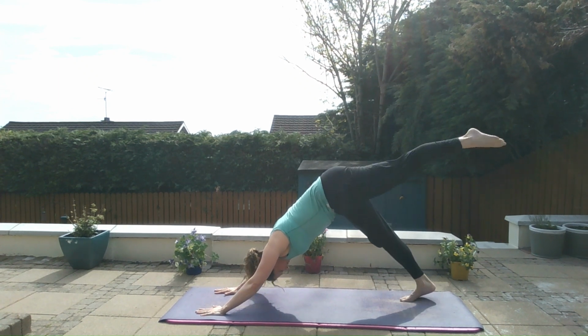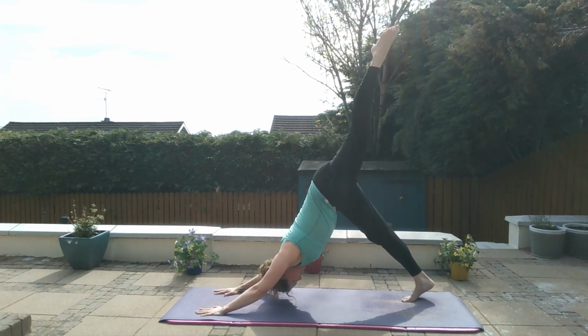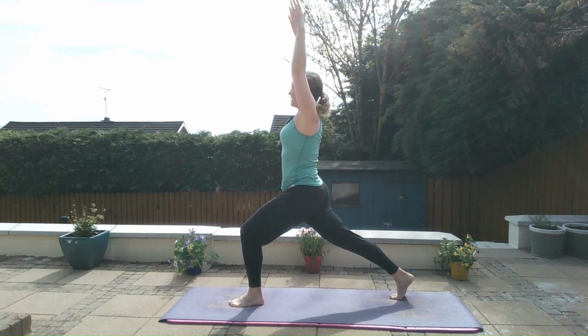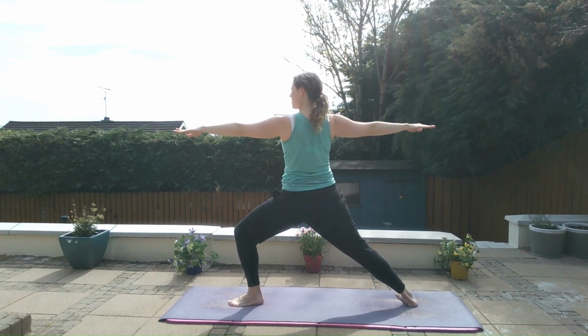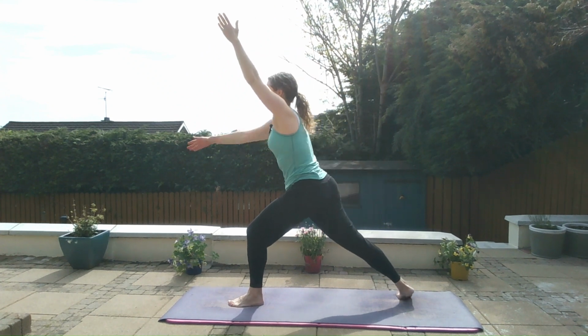And lifting that left leg high now. And knee to nose. And 3-legged dog. Knee to nose. Stepping quietly through to lift up into your crescent lunge. 1 breath here. Opening to your warrior 2. Reverse warrior. And back to your crescent lunge.